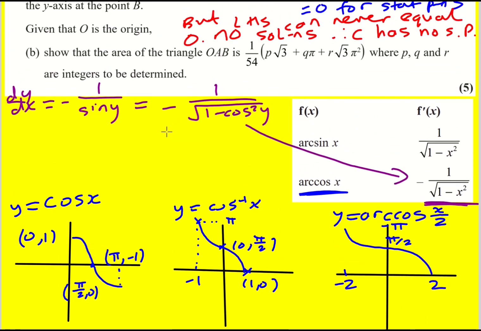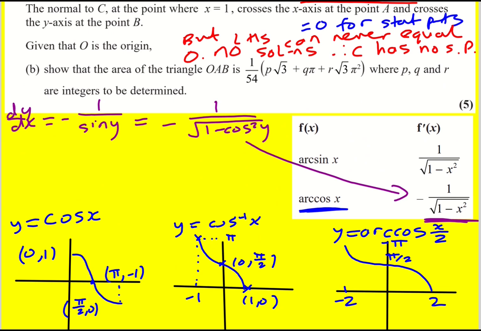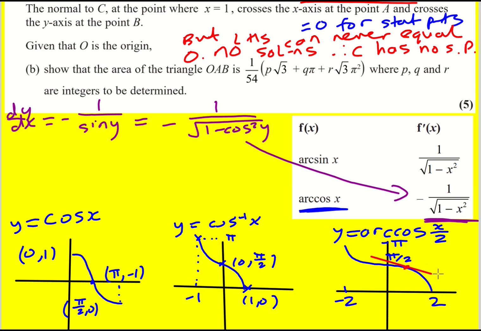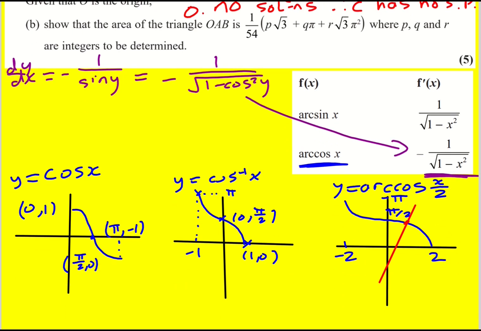So we're then being asked about the normal at the point x equals 1. So that's going to be here. And remember, the normal is perpendicular to the curve at the point. We've got the tangent like this. I don't want that. I want the one that's at a right angle. Now, it's quite hard to know, does it cross the axis for positive y or negative? We'll be able to investigate that a bit later on, but it ends up being negative. So what we're actually trying to find is the area of this little triangle here.